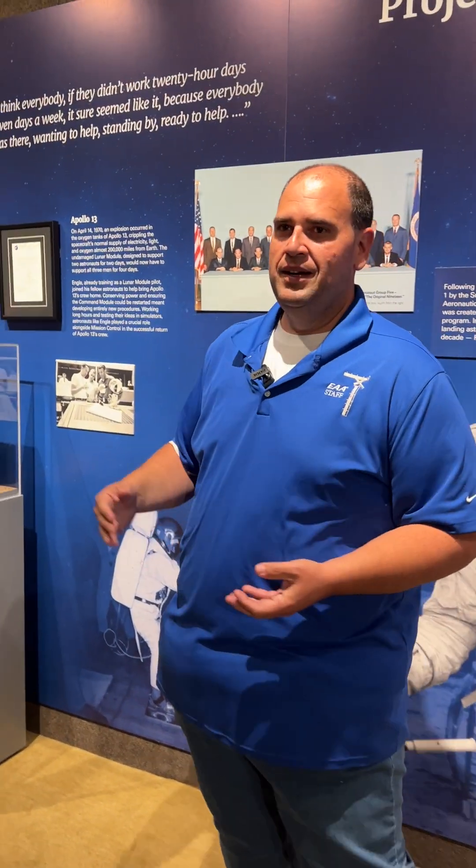He went not just through the X-15 but almost every aspect of spaceflight. He was part of the Apollo program and went on into the shuttle program. So this exhibit is just greatly important to sort of illustrate the stepping stones of our space program to get to where we are now.